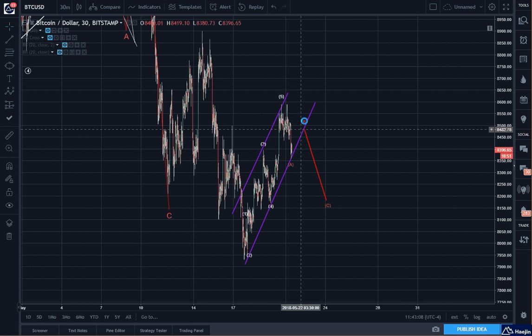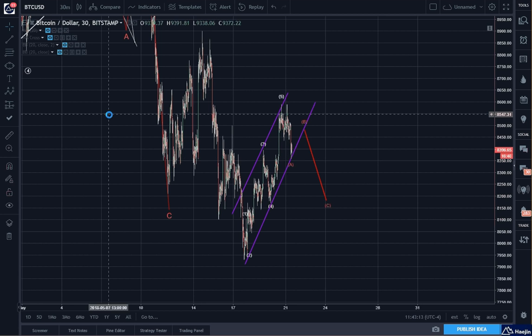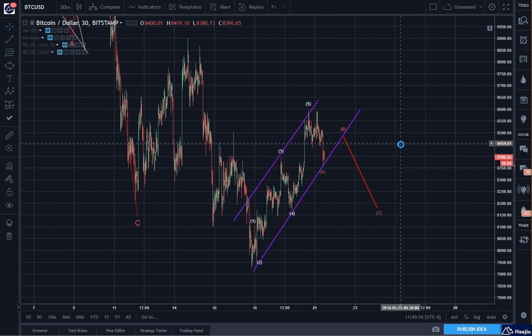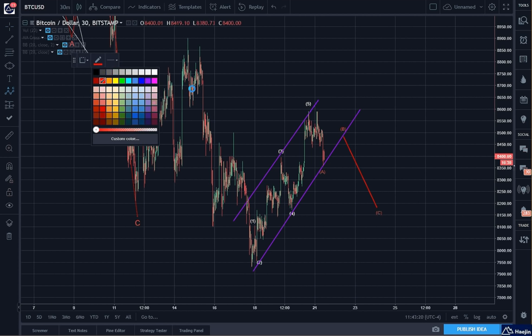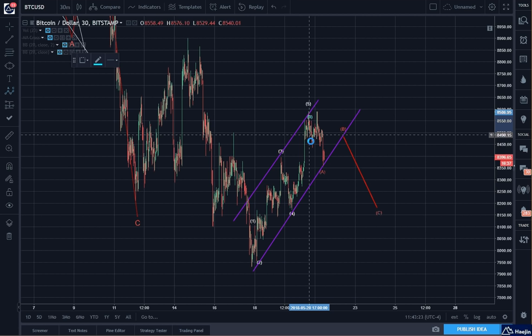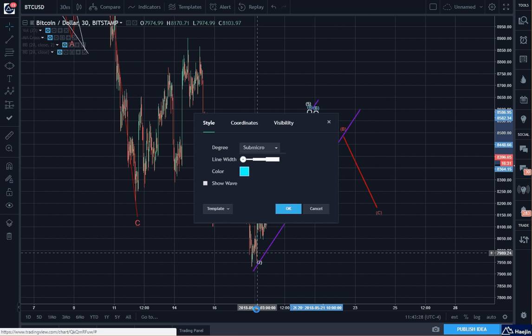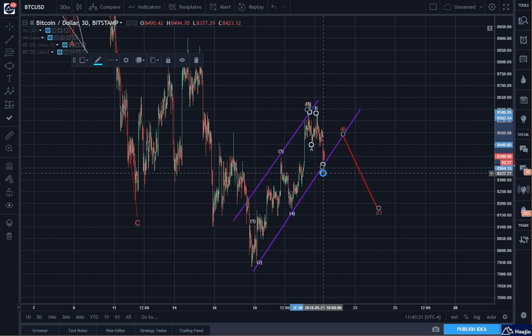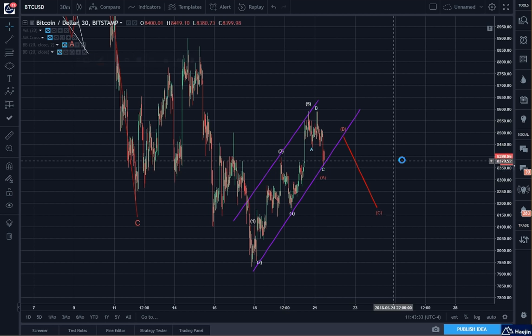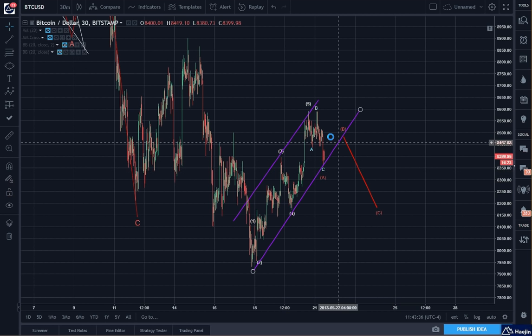So if we have ABC, how do we know this is an A? Well, let's zoom in a little bit more and count the subwaves. Here's an A, B, and C of red A. If that's the case, then A is very 3-wave-ish, the blue A. B is 3-wave-ish too.